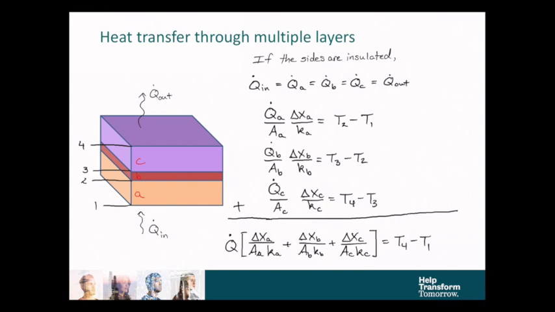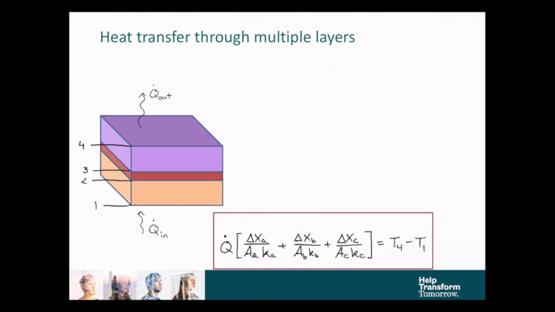And on the temperature side of the equation, all of the intermediate layer temperatures cancel out, and we're just left with the temperature difference between the top of the slab and the bottom of the stack. And that's actually the quantity we're interested in. If we can avoid calculating every intermediate temperature, that probably saves us time. Okay, so this is a quite useful result. We'll highlight it here.